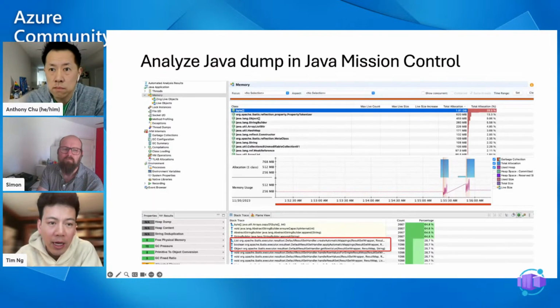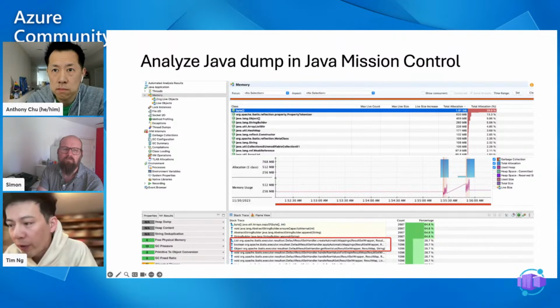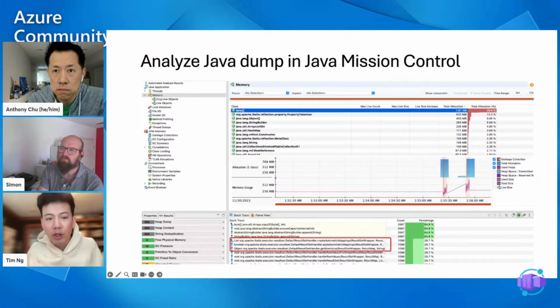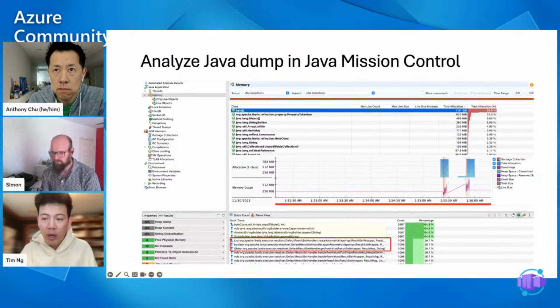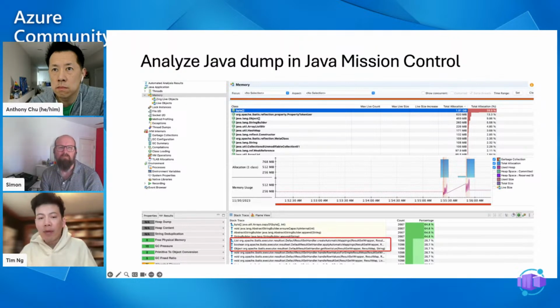And then, of course, you can take that capture and analyze it in your favorite tool, probably Java Mission Control, so you can see what's going on in your application. And as I mentioned, these are the things that we're doing right now. You'll have access to this by the end of March. And then over time, we're going to continue to add more and more tools and metrics and logs and diagnostics.